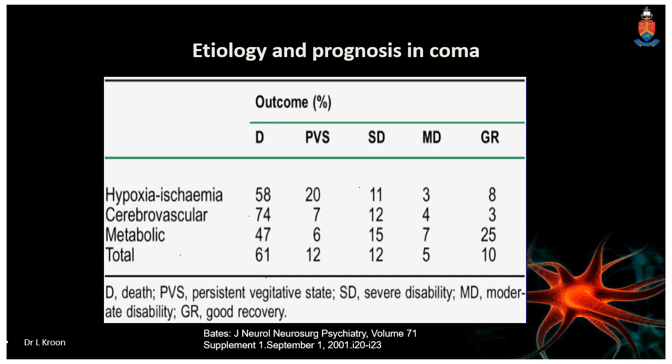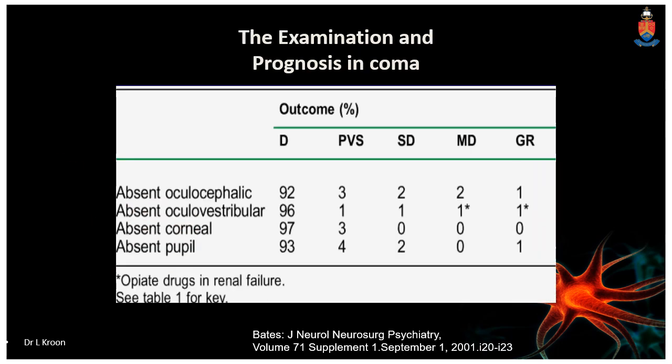There's a clear difference between the causes of coma. Patients with hypoxic ischemic causes of coma and coma caused by cerebrovascular accidents are unlikely to recover, whereas those patients with metabolic causes of coma are more likely to recover or survive their injuries. Again, the absence of cranial nerve responses is incredibly important in the prognosis of coma. With absent pupillary response, corneal, and oculocephalic or oculovestibular responses, most patients in these states of coma either end up dying or remain in persistent vegetative states.